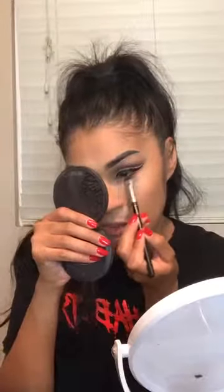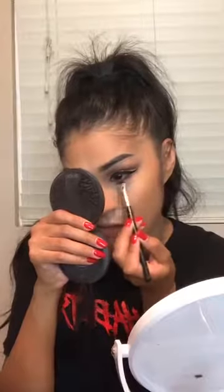I'm still using this Morphe palette, guys. I have not strayed away from this palette, so.